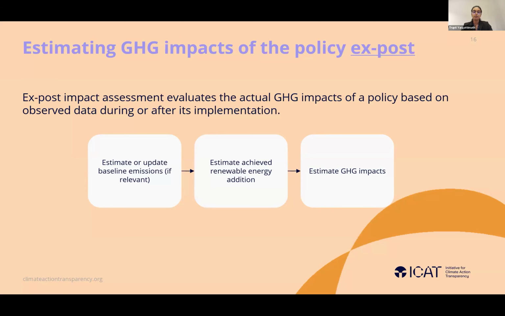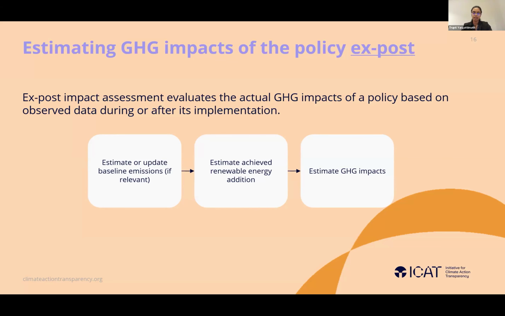And in this case, we want to understand what would have happened in the absence of the policy. So we can develop a baseline that assumes the same amount of electricity that would have been generated, but using a non-renewable or business as usual scenario. Other conditions such as economic trends have to be kept consistent in this case. And then we can compare the policy scenario with the baseline to estimate the GHG impacts that can be attributed to the policy.